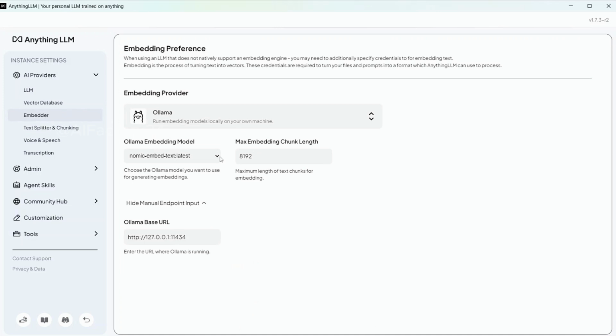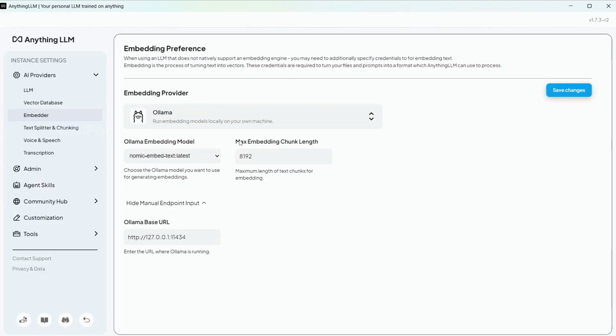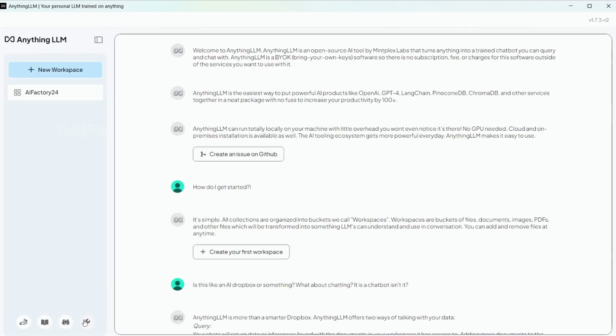Next, click on the embedder. Choose Ollama again as the embedding provider and set the model to Nomic Embed Text. Save the changes once more. Then, go back to the main interface.